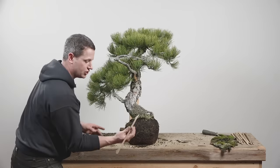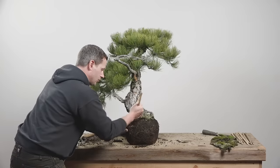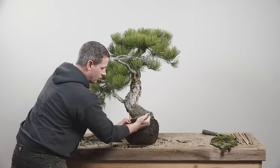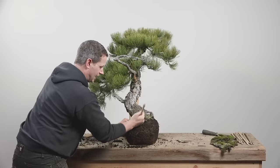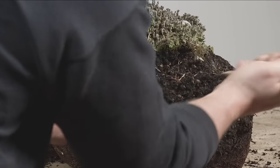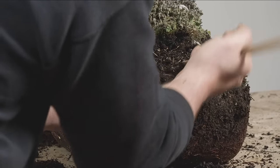Okay, so I'm gonna just start with my chopstick, hard side, pointed side, just kind of working through that initial surface area, and getting rid of some of that really big, black, nasty stuff that's accumulated on top of it. And again, a lot of this is just decomposed organic debris. I mean, that is really, really intense.